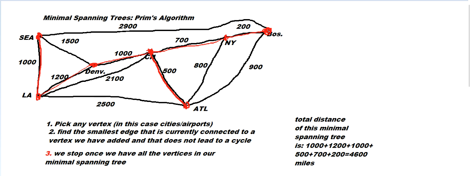I'll show another example of how we can solve this in a next video, but this is Prim's algorithm. Remember, we pick a vertex, then we start adding edges from smallest to biggest. We look at edges that are already connected to a vertex in the graph, and then we add those until we've got every vertex. We make sure we don't add any cycles along the way.